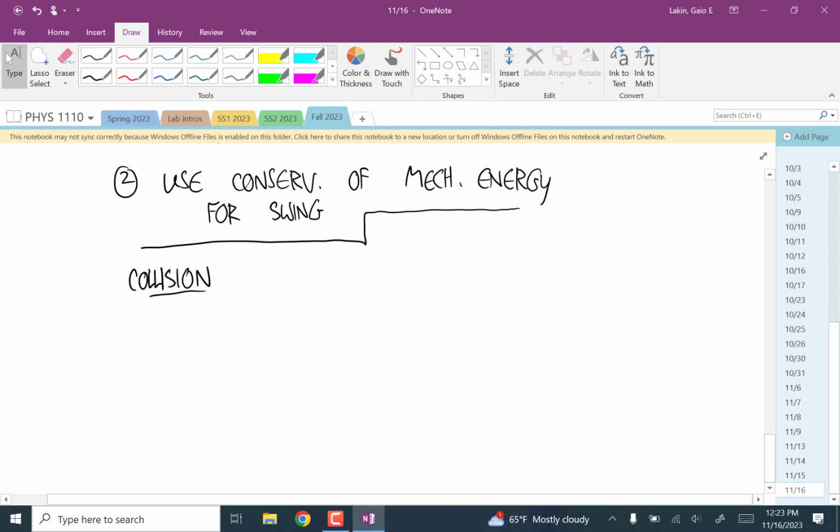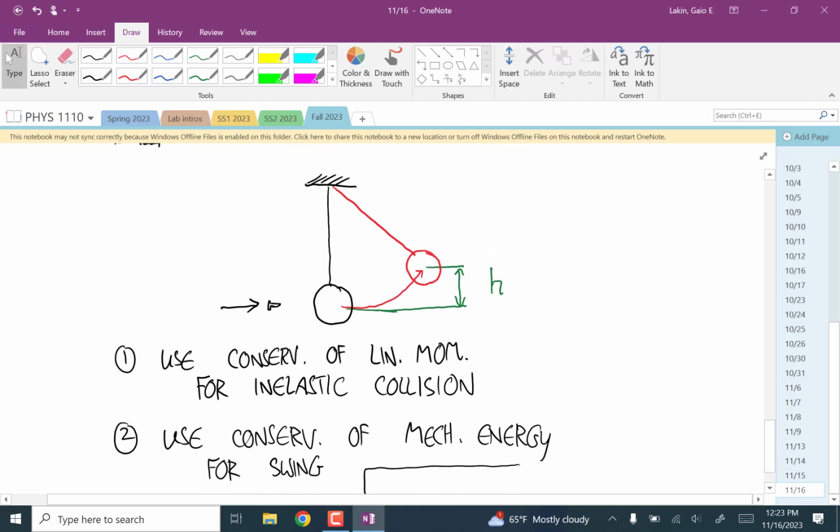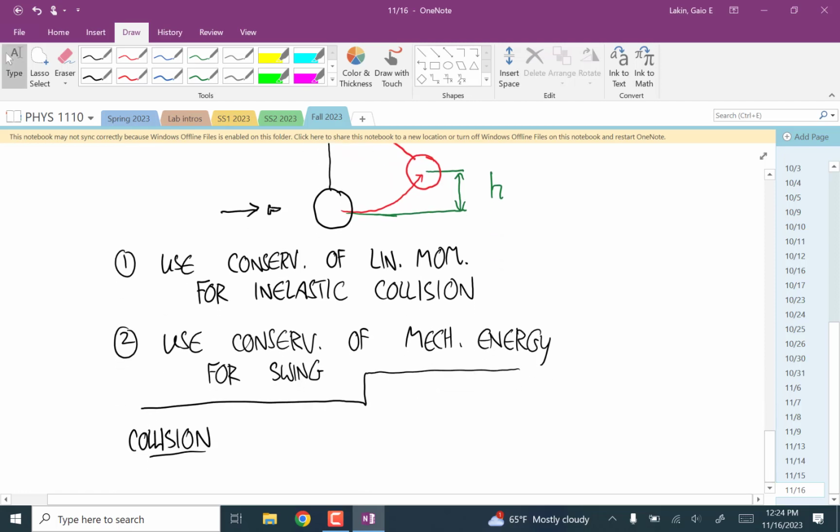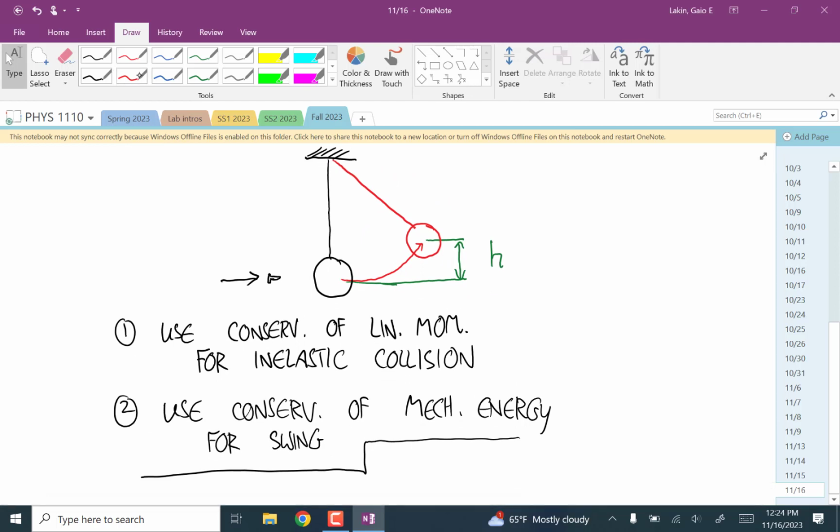I'm going to think of this from above because remember that the rule for using conservation of linear momentum is the net external force on your system has to be 0. If you're thinking of it from a side view, it's not much force on the system because gravity doesn't apply a very big force to a tiny bullet, you know? But it is something, so just out of principle, I'm going to take a top view. It's not going to end up changing anything. And I'm going to say that the mass of the hanging thing is 1 kilogram. The mass of the bullet is 0.005 kilograms. And the height that it swings up is 0.4 meters.